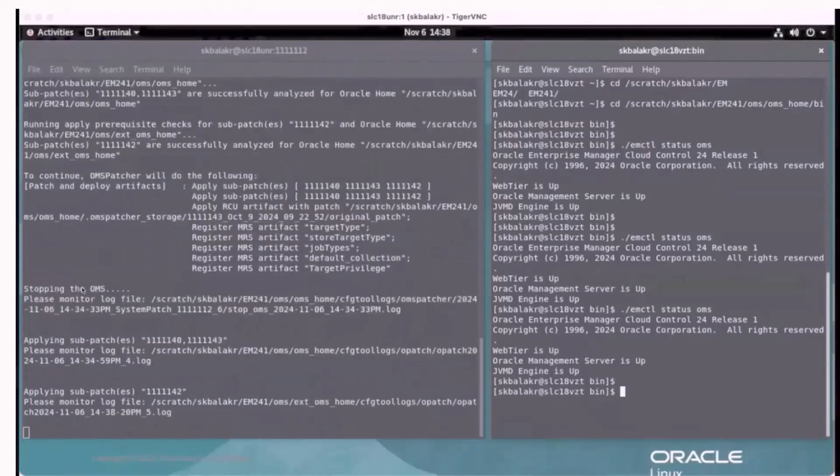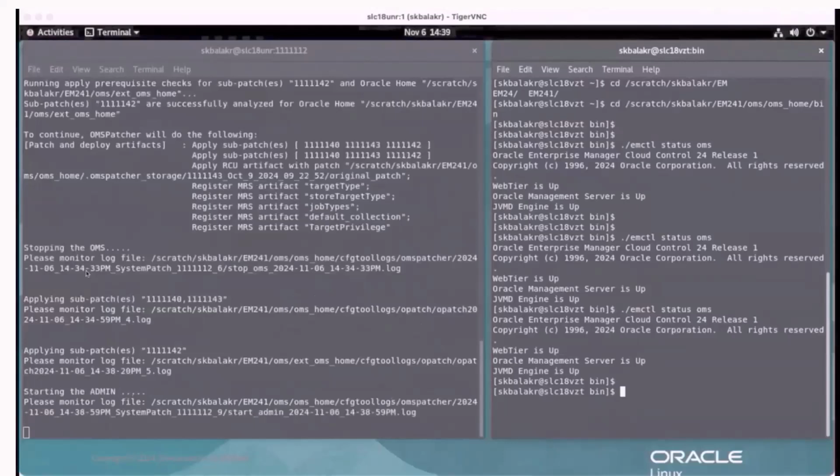It is now applying all the sub-patches that are inside the patch. The primary OMS is still under the patching session, and the sub-patches are getting applied, but the additional OMS instance, as you can see on the right, is still up and running.